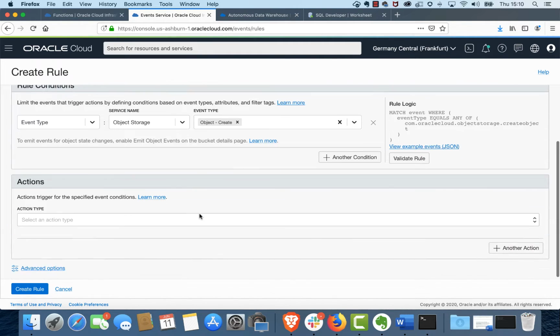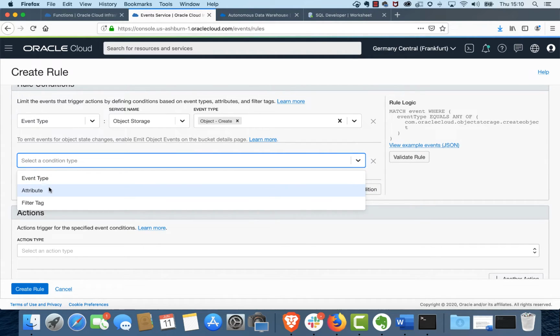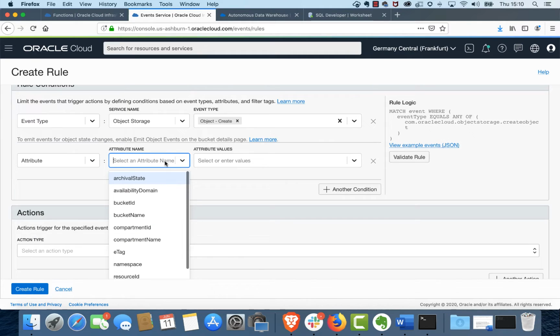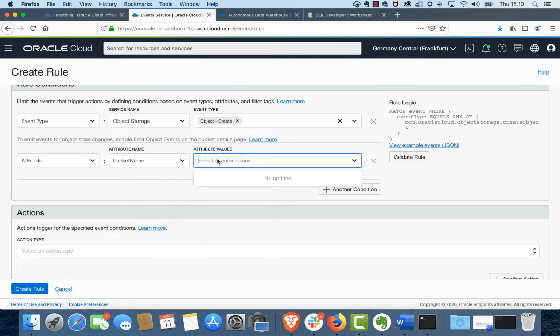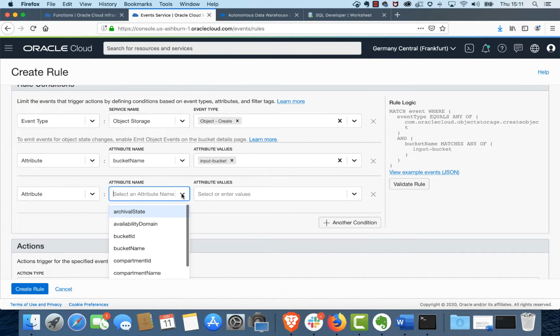Now we need to have another action. Now that's called attribute. The first attribute is bucket name, and we're gonna say bucket. And now the attribute is compartment name.